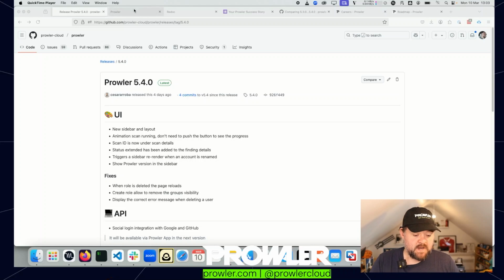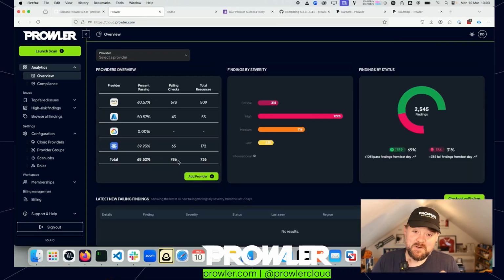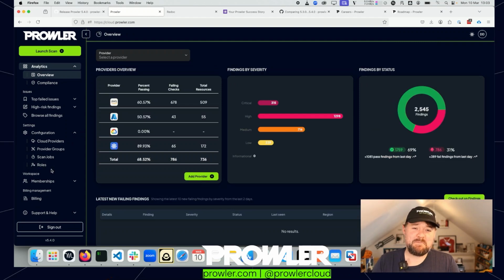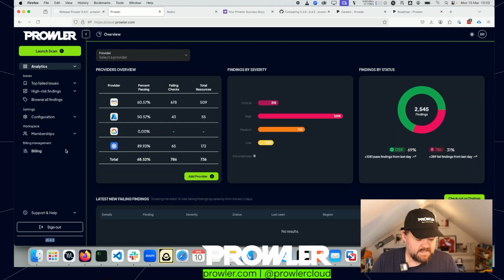So if we jump straight into cloud.prowler.com here, you will see one of my favorite new additions, which probably means nothing to anyone else, but I'm jumping between environments for my job all day. We now actually show the version down in the bottom of the UI dashboard screen. So if you are already a cloud user and you log back in, you will already have the new version running with all your existing data there, which is awesome. This is how it would load up.